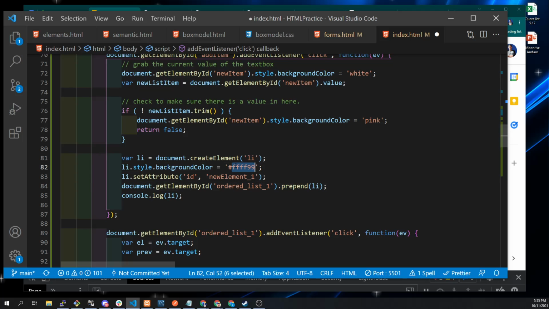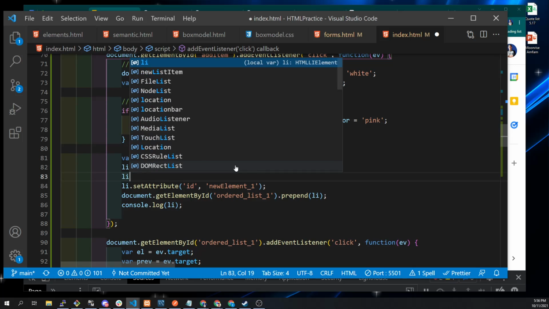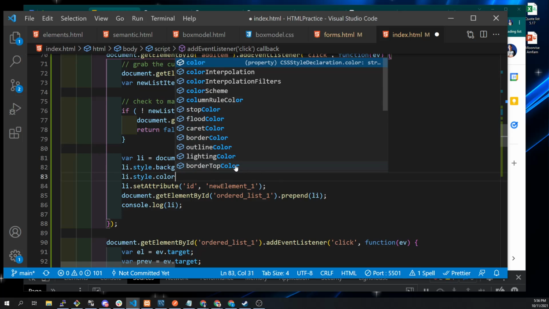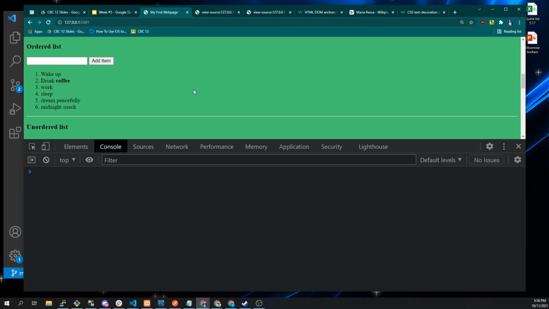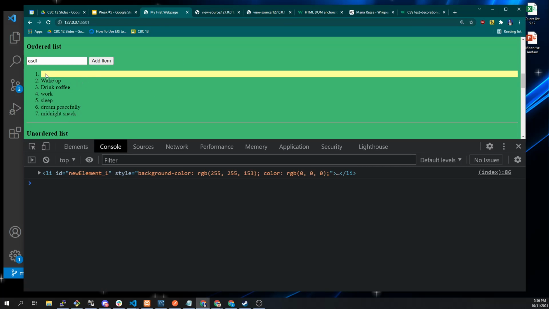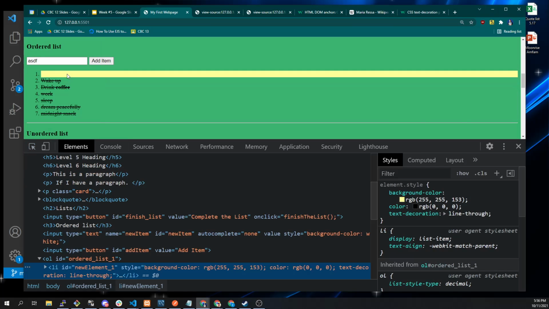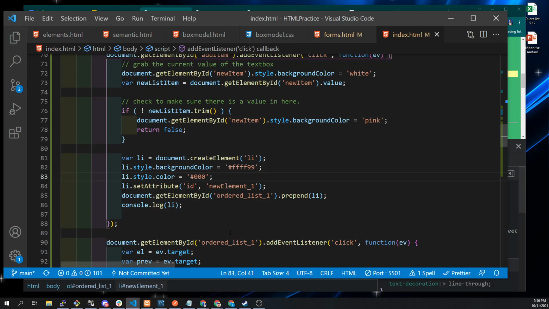Let's change the style. Let's go back to that color, and the reason this yellow was so bad is because we can't read the font. So we'll say style.color equals 000. Right. So now, when we view our page, if we type in some words here, where's the color? Oh, we haven't added text yet.